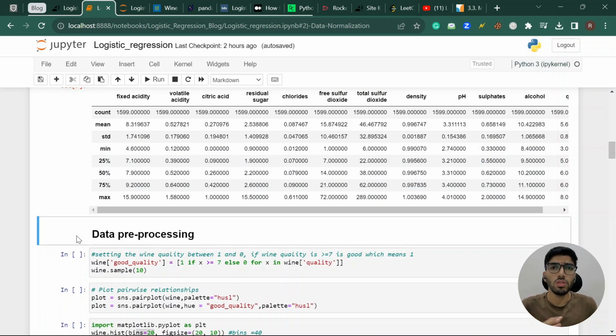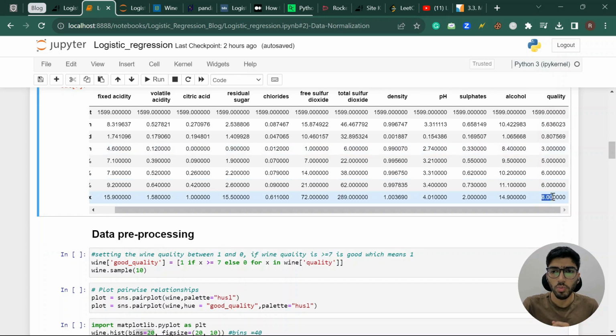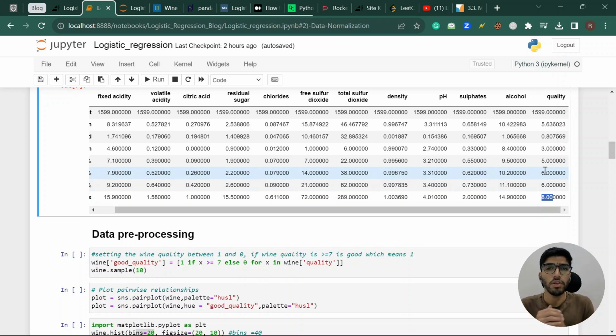Now, as we know, in our case we would be solving a classification problem. So for that, we need some predefined classes. Now there are two things that we can do. One is for each quality value, which is varying from 3 to a maximum of 8. And these are all integer values, remember. So we have in total 5 different values of quality for all the wine samples.